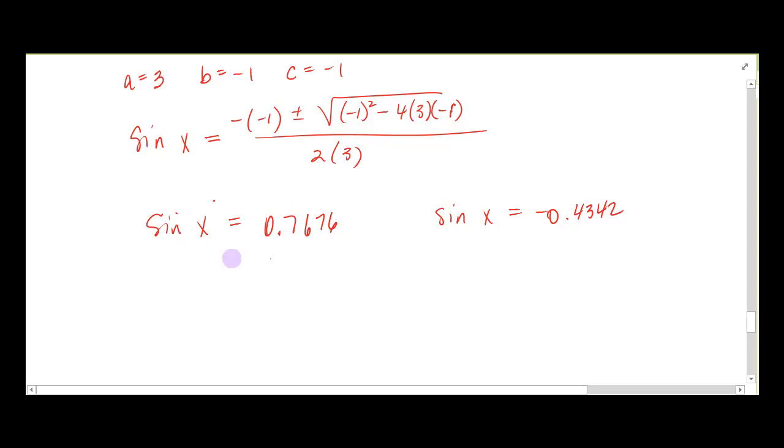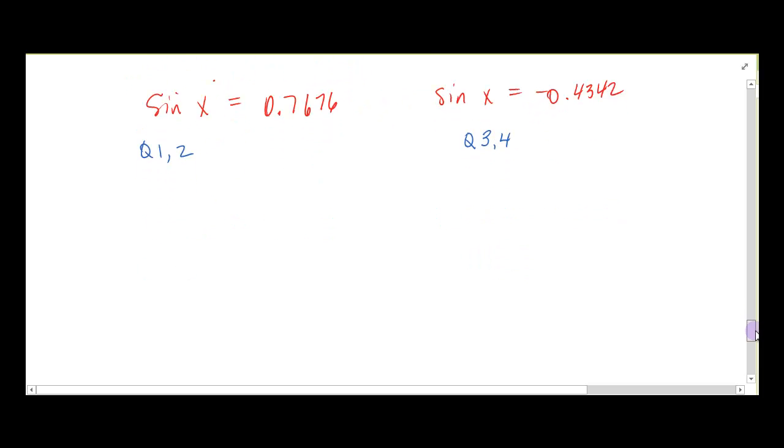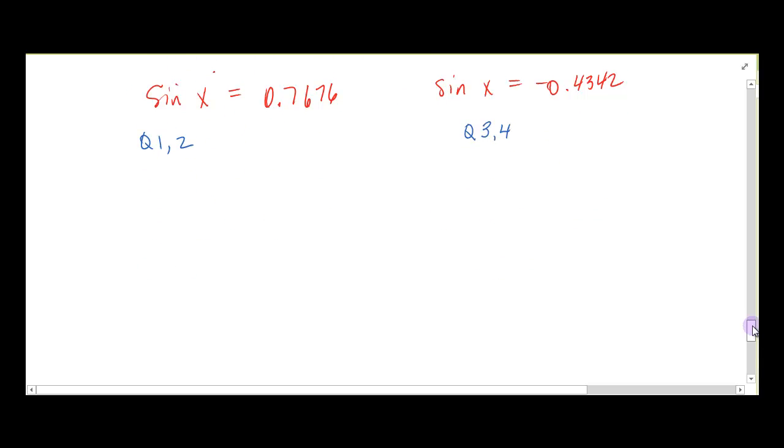So in this particular solution, when I take the sine of some angle, I get back a positive value. So I must be talking about an angle for x that is in both quadrant 1 and 2. So I'm going to get two solutions here. And on this one, when I take the sine of some angle, I get a negative value. So these angles have to be occurring in quadrants 3 and 4. So we're going to keep that in mind as we let the calculator do its magic.